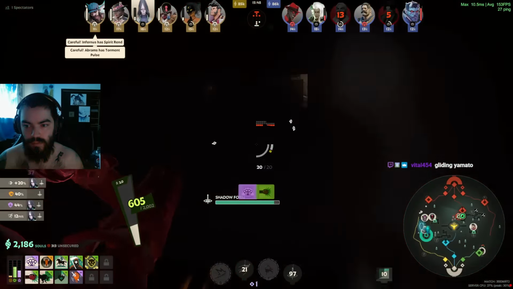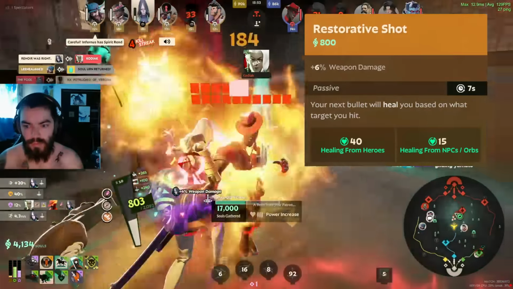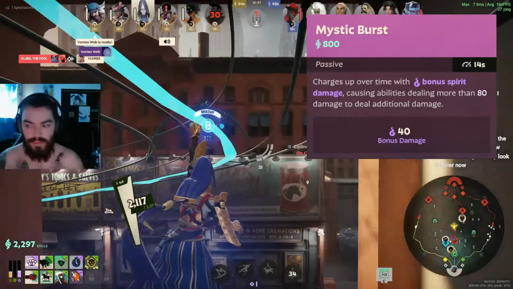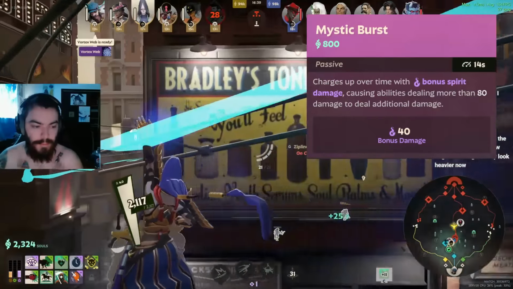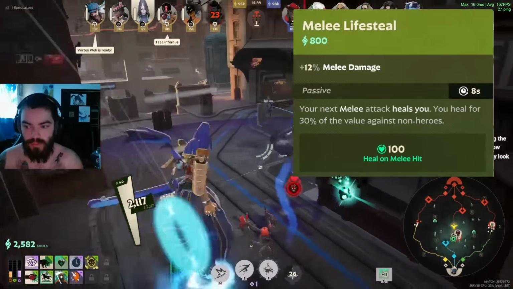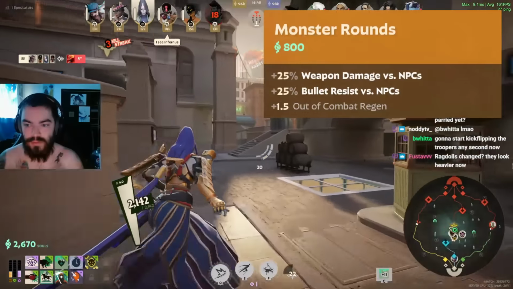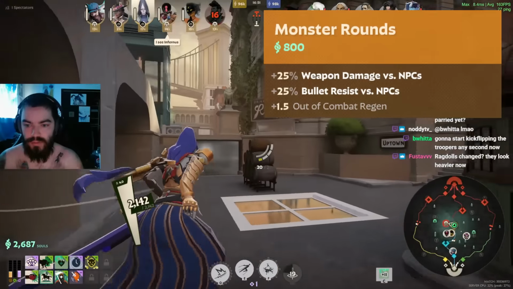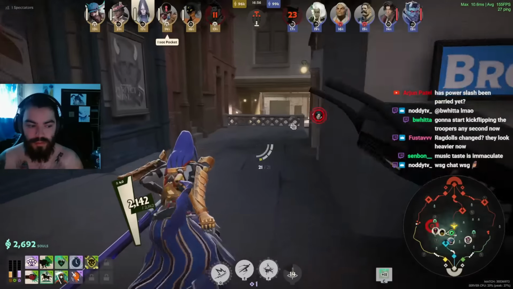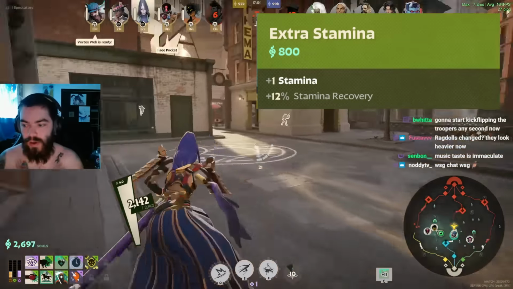So to start off laning, I get Restorative Shot, and as always, this item just keeps you alive and keeps you up for longer. It gives you a lot of sustain. And then next, I get Mystic Burst, and this just adds 40 extra damage to your slash. And then Melee Lifesteal is still a great item for staying alive and more sustain and also more damage on your melees. Monster Rounds allows you to farm faster, kill minions faster, and you can tower dive better because guardians will do less damage to you. Extra stamina is still very strong, just adds more mobility and extra maneuverability around the map.